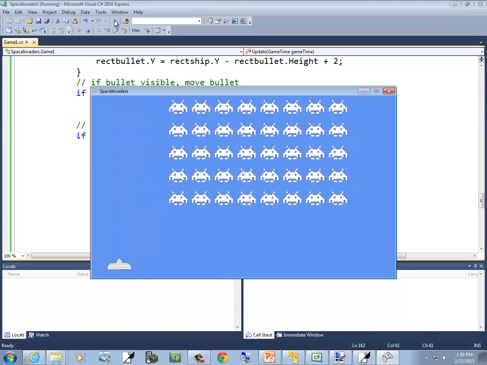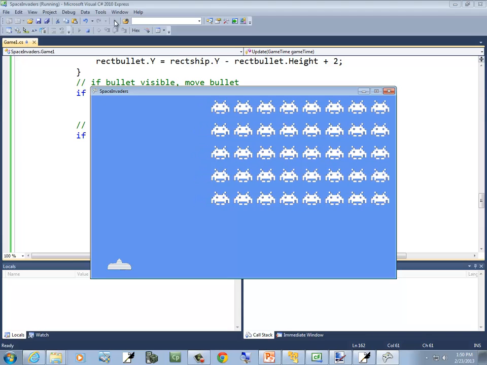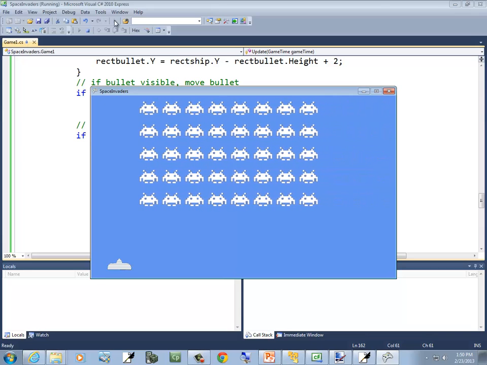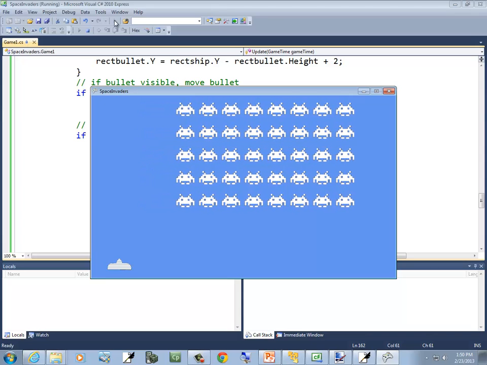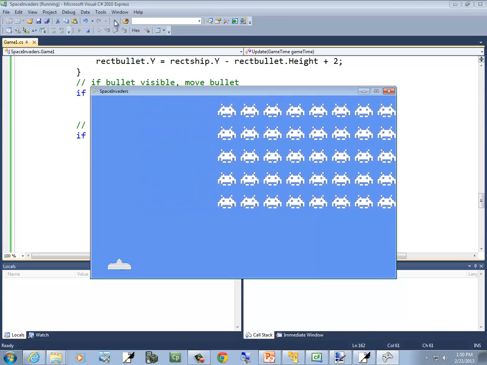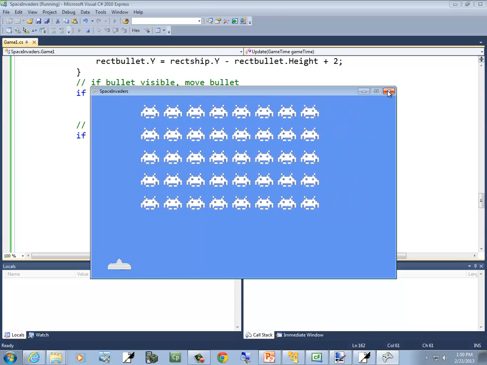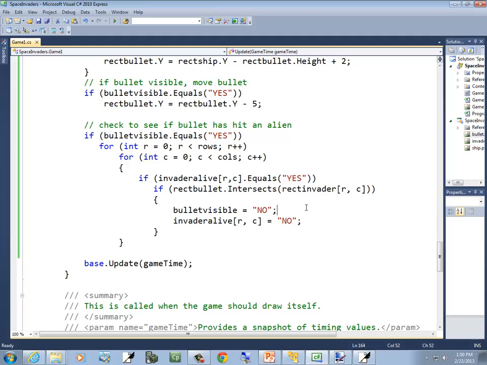There we go. Okay, now watch as it comes from the left-hand side. See, it's not coming anywhere close and it's advancing down. That's because we need to put the check in there to see whether the alien's alive or not, on whether it's hit the left side and the right side.